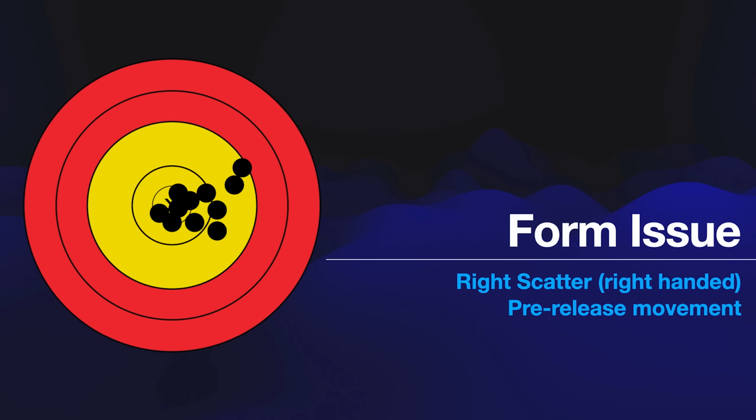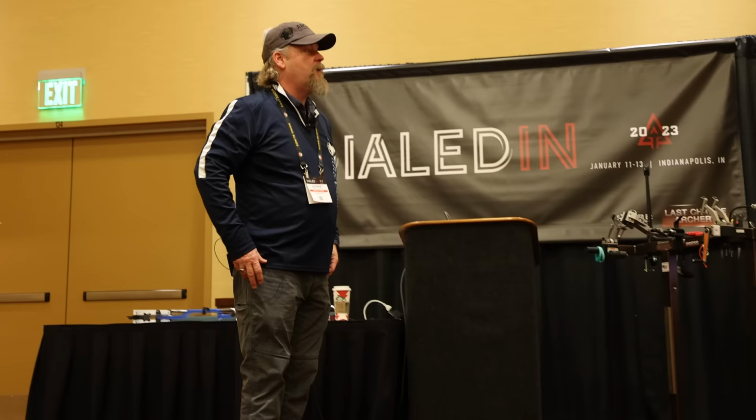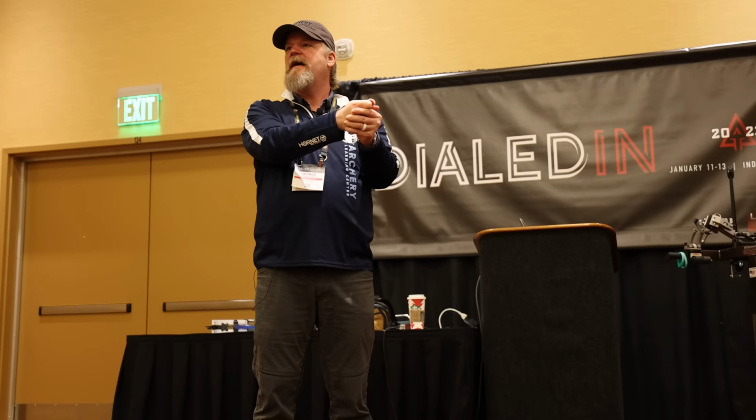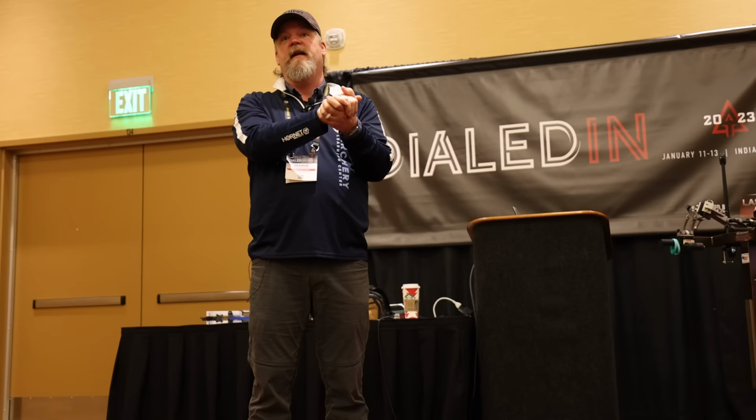This one, kind of a right scatter. That is what rifle people call a pre-ignition movement. That's that time that you're shooting a pistol and then you pull the trigger one more time on an empty chamber and it goes like that. That's always in there and you're sighted in for that if you don't have a really good release aid technique. If you're punching the trigger or if you're running that with your hand rather than with your form, right? You may end up with this. This is a right-handed shooter's pattern. Left-handed shooter, just flip that.